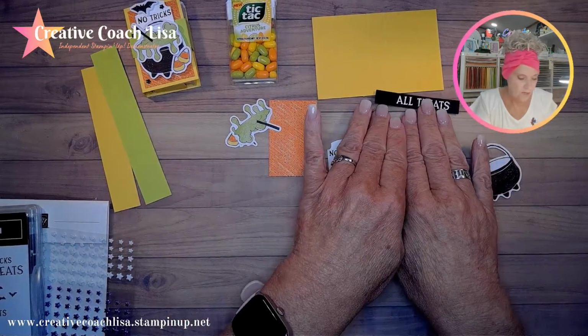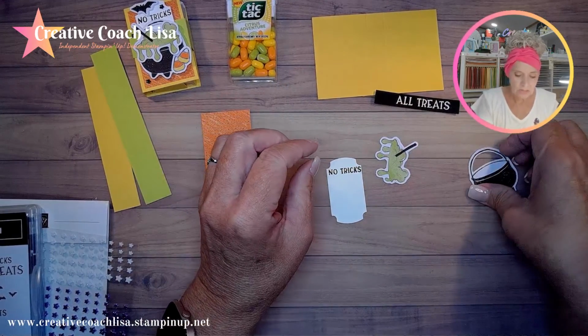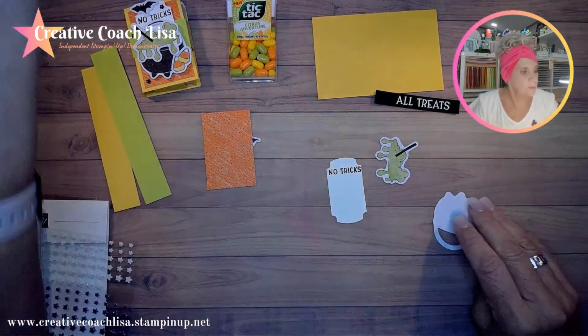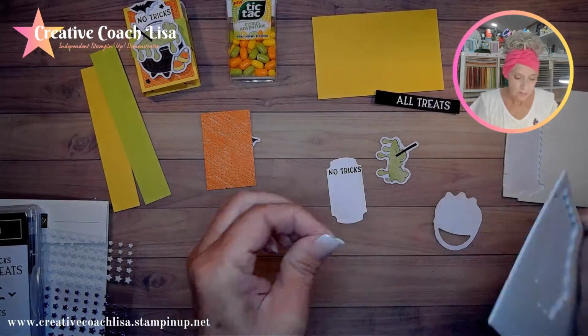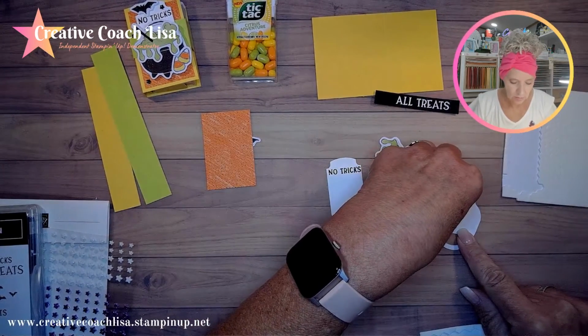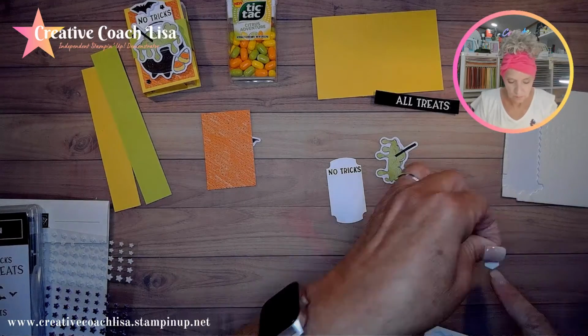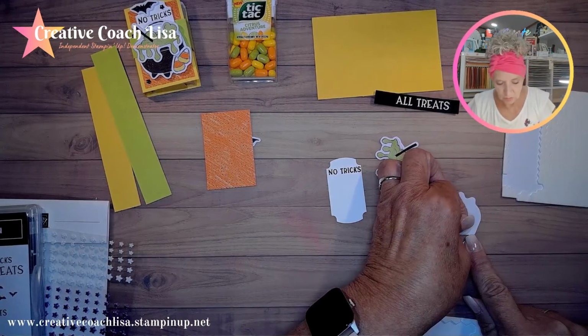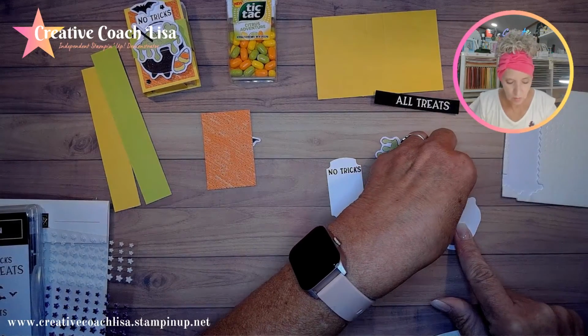So, and we have that. So now let's build our image. I'm going to take our cauldron and bring in my dimensionals. And I'm going to add up close to that edge at the top of this cauldron 2 dimensionals, and then I'm going to add 2 more right below it.